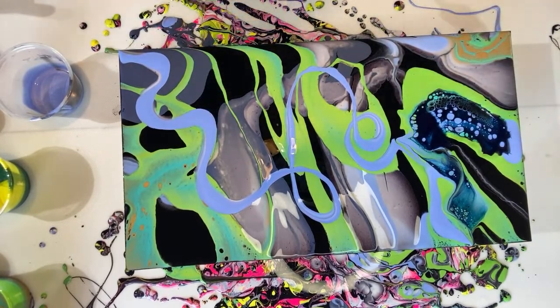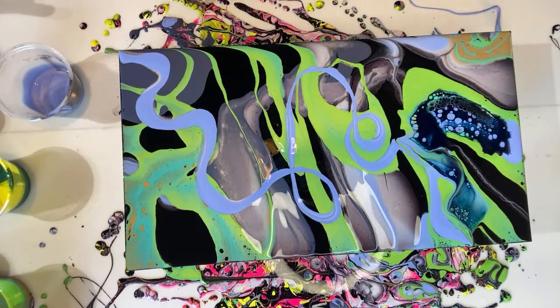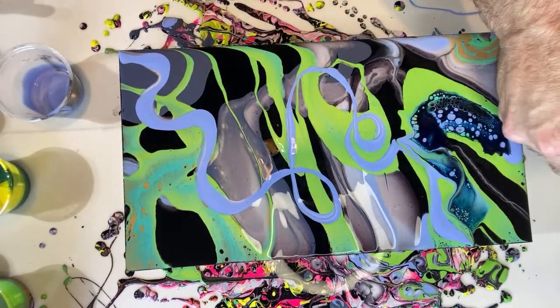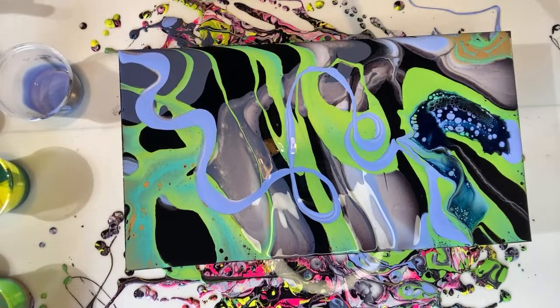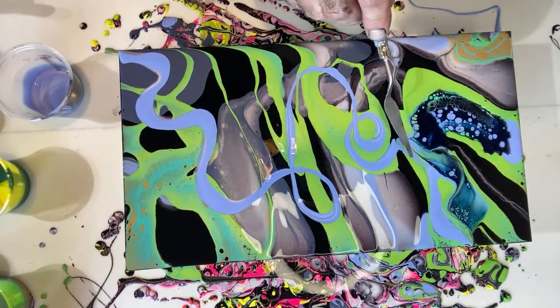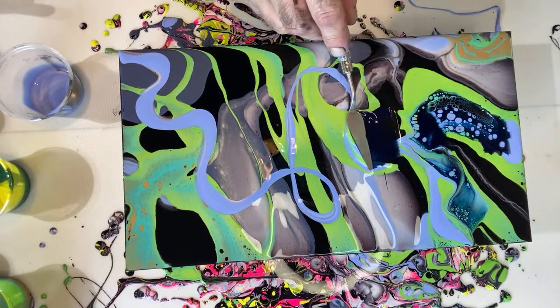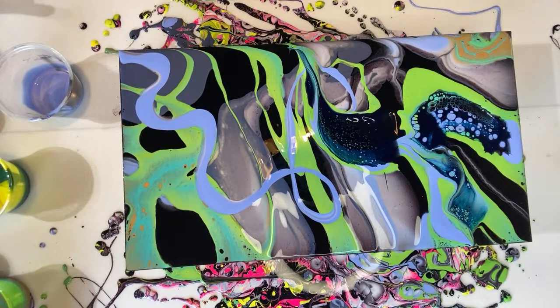I love these little cells we're getting up here. Right, okay, so I'm going to start in here and then come down and through. It's quite a lot of cell activator here, guys. So I'm just going to get rid of a little bit of it. There we go. Okay, so I'm going to start here on the black and then come through. There we go.